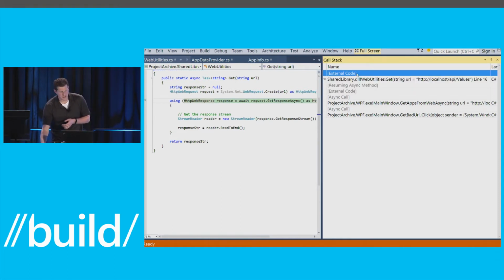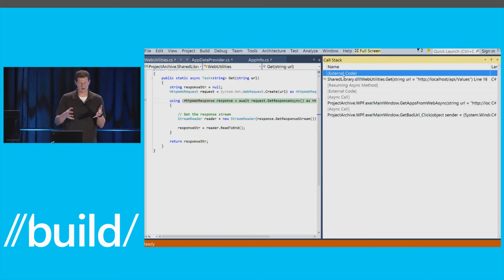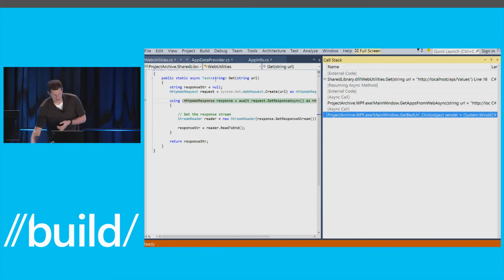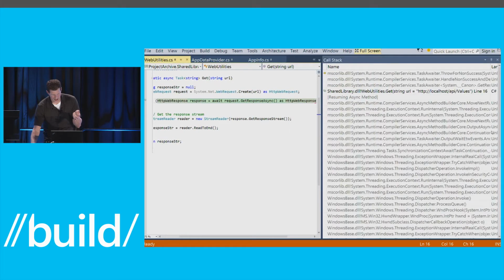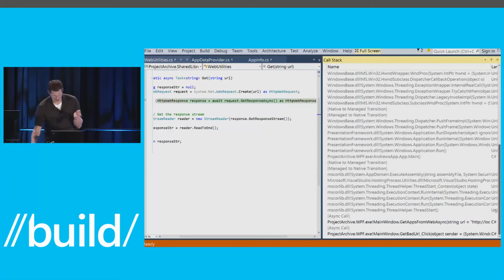And the last thing I'll note while we're in the call stack window, or two more things, is we have this concept of external code. External code means that Visual Studio is hiding a bunch of goop from the runtime for you, a feature that we call just my code. Just my code in .NET controls both stepping. So if I try to step into this HTTP web response, which is part of the framework, it's going to be treated like a step over. And then the call stack looks much more pleasant. If I want to turn that off, I can right-click and say show external code. And now you understand why we have just my code.